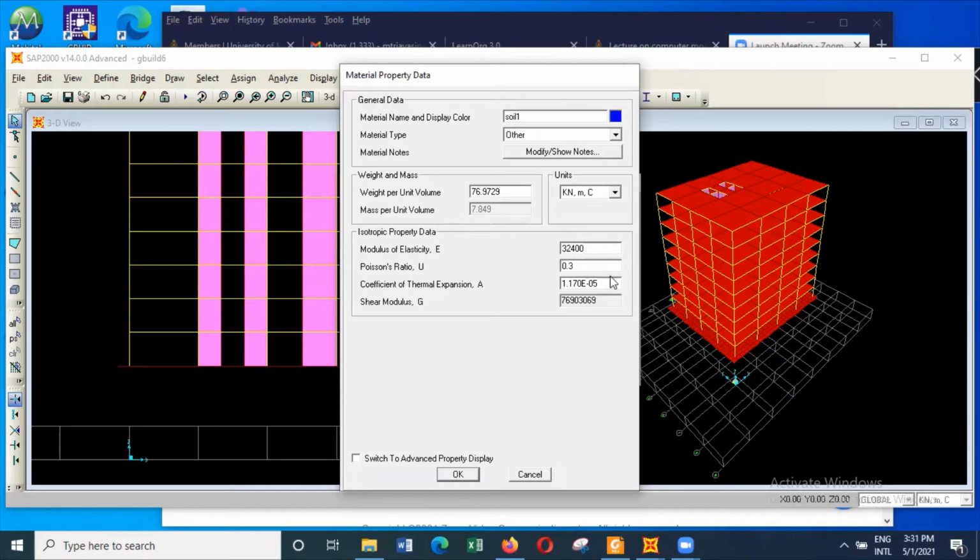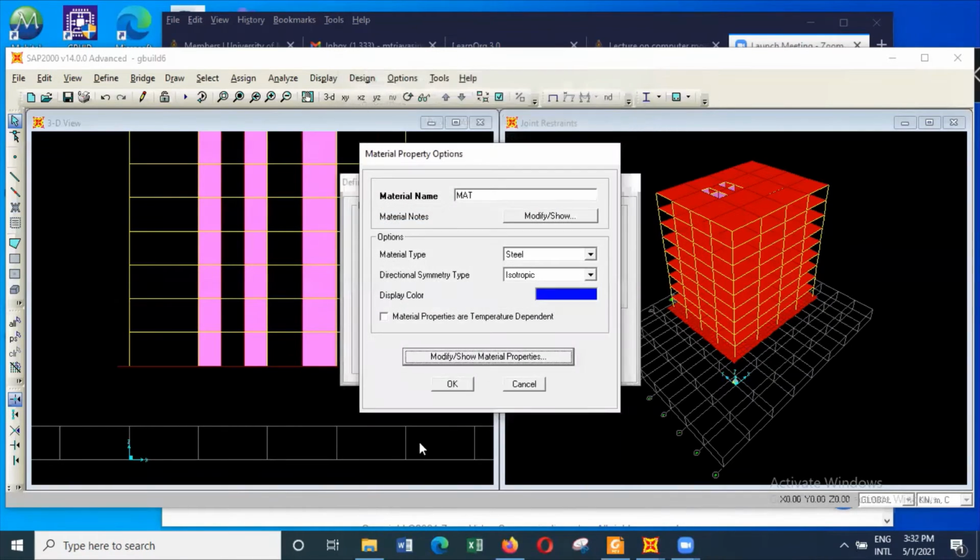That is the value for elastic modulus of soil, and the Poisson's ratio for soil is generally around 0.3 to 0.4. So we'll keep 0.3, and the unit weight is only 18. Generally the weight of soil would be around 18 kilonewtons per meter cubed.